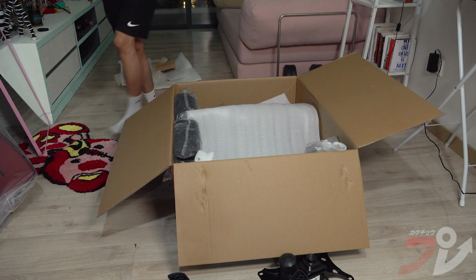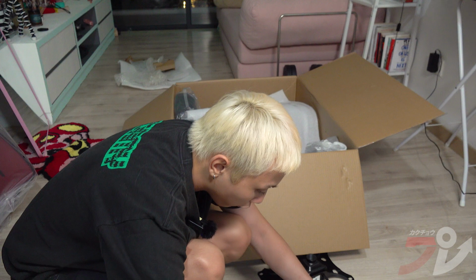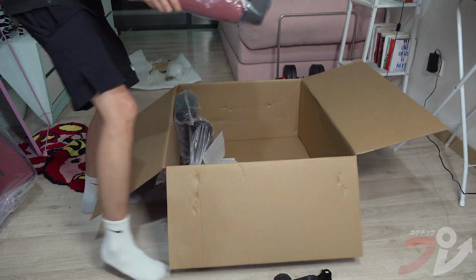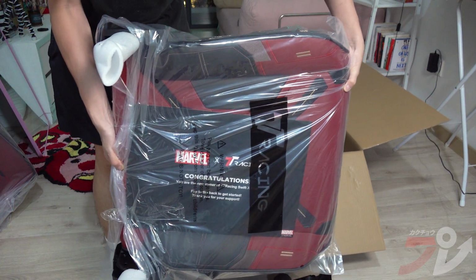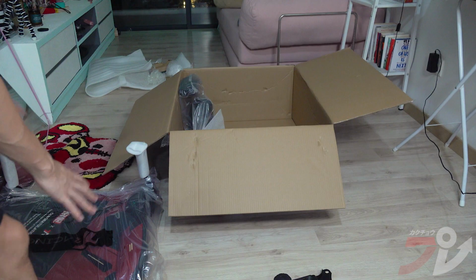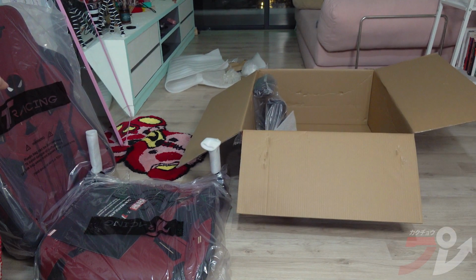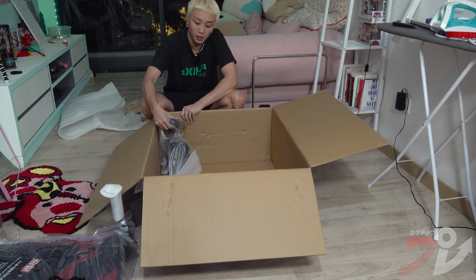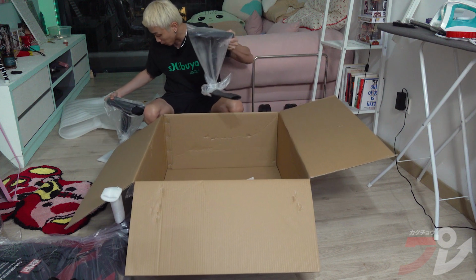These two boxes, these are gonna be the wheels, I assume, and then the screws, if I am not mistaken. So we've got the back cushion, and then we have the base of it here. There you go. It's sideways at the moment, but yeah. You can place this here now. So if you can't see, I just have the back of the chair here. And last but certainly not least, we have the armrests, which are extremely padded.